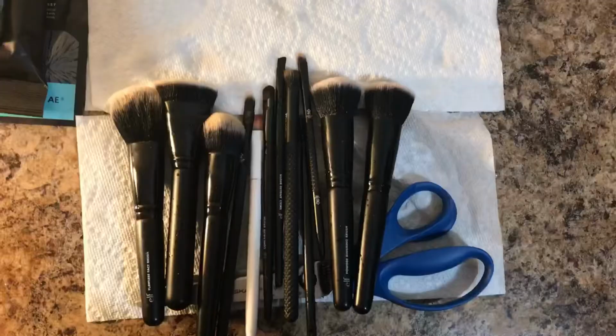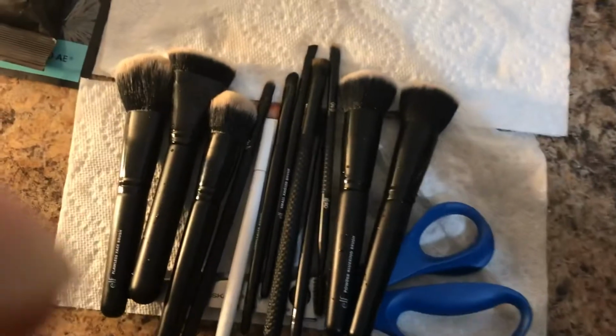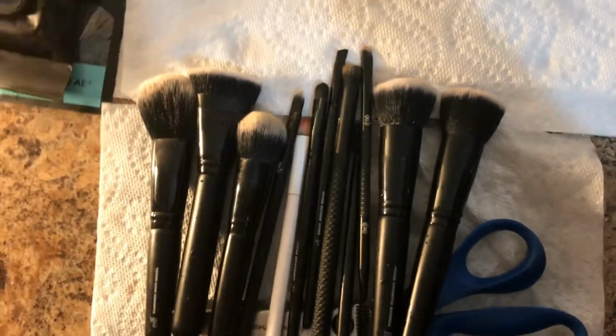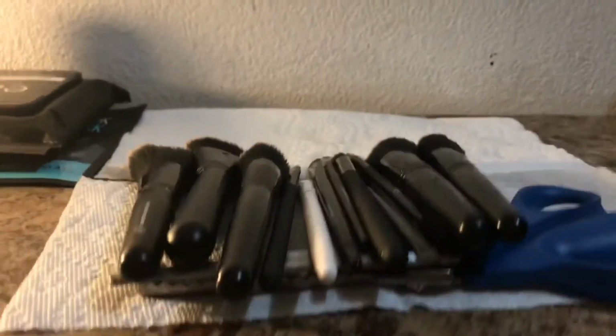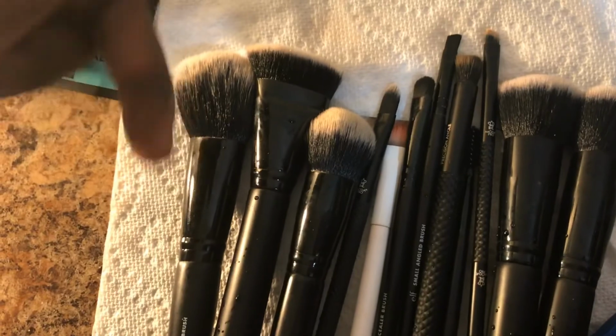Okay, so for the last and final step, what I do to dry my brushes, I literally just put them slanted onto a pair of scissors so that the excess water can drip off onto the napkins instead of going inside of my brushes. You do not want the excess water to go inside the brushes.